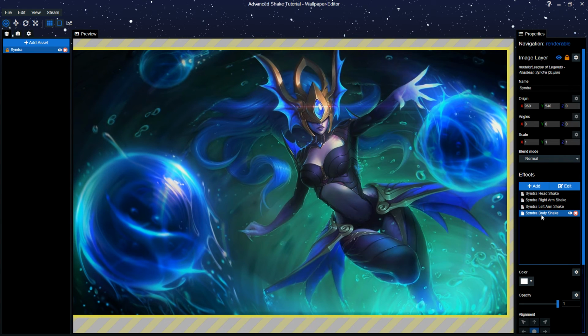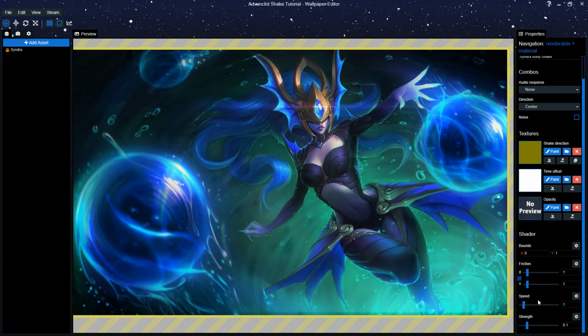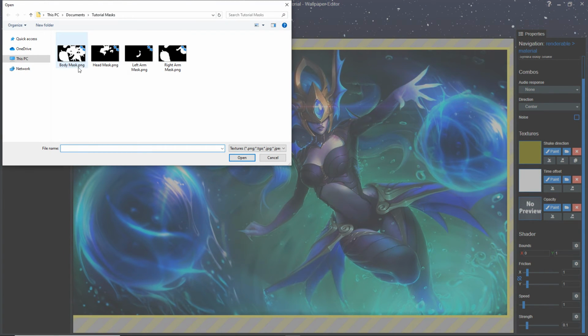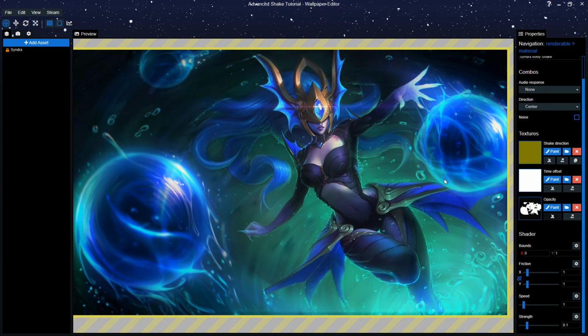Alright, so let's get started. First up, we got our shake effect. It's completely empty here. What I'm gonna do is import the mask that I've painted earlier. Open it up, import, make sure you do not tick this setting, otherwise the size of your wallpaper will actually be adjusted to the size of this mask, and then the size will usually completely mess up your project. So don't adjust this unless you want to, and generally you don't want to. So leave this unticked, just don't press anything but OK.